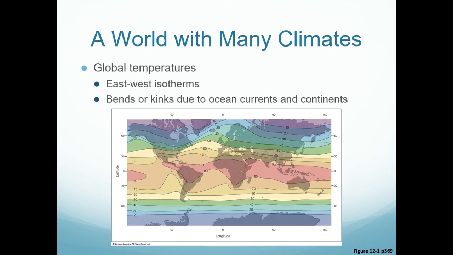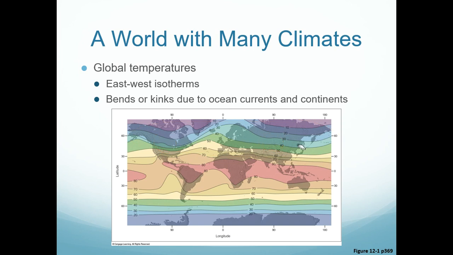So for example, let's take a look here at global temperatures. Look in the southern hemisphere first of all. These temperature isotherms are relatively straight. So basically this is just a function of latitude. As you go further and further south, the temperature gets colder and colder. Makes sense, pretty straightforward. But notice in the northern hemisphere, it doesn't do that. Basically, what we see in the southern hemisphere is simply a function of latitude. But in the northern hemisphere, we have to also take into account land versus water.